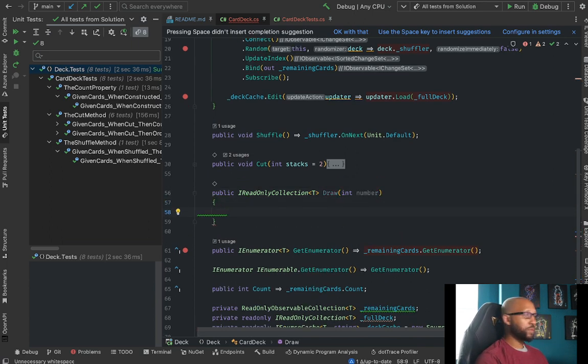So what we're going to do here is var cards equals the remaining cards dot to list. Well, let's back up.